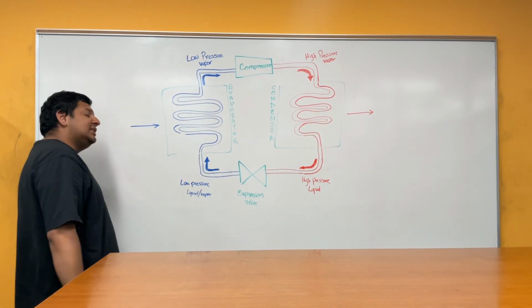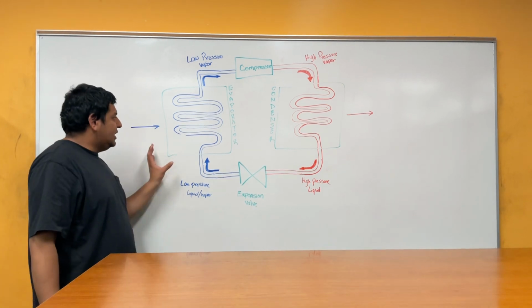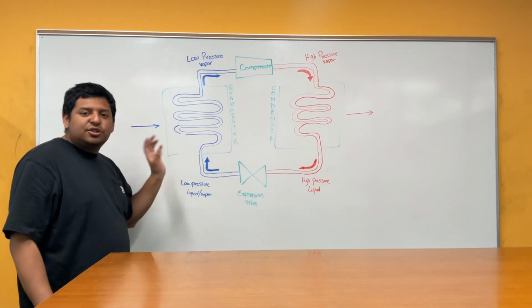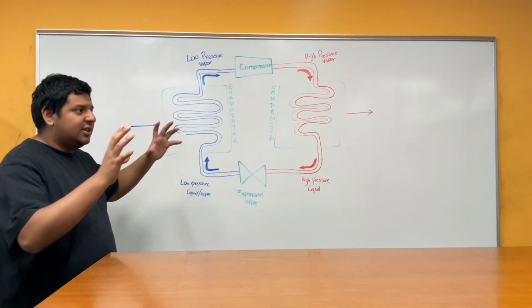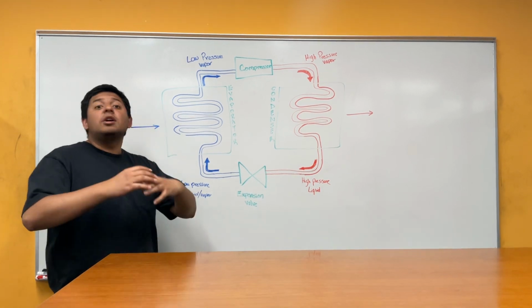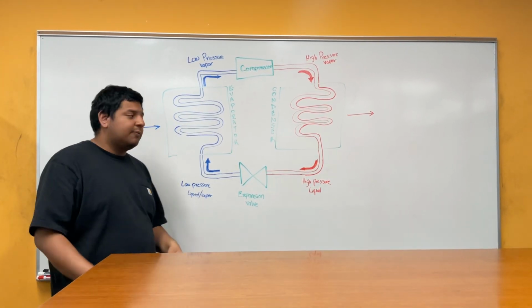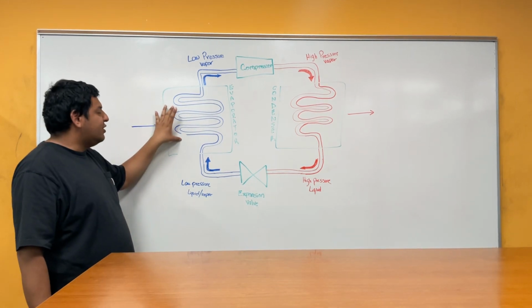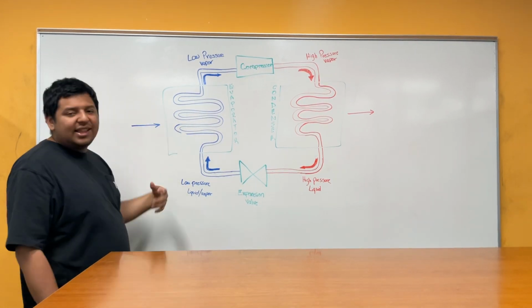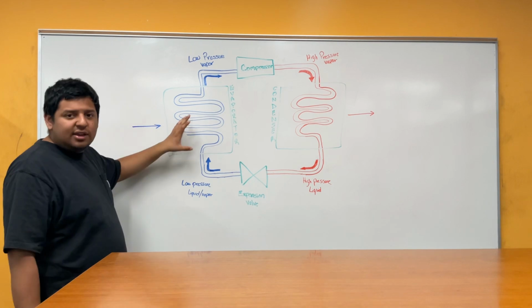What's happening while it's inside these evaporator coils is that it's absorbing heat from the surrounding area. So if it's the inside of your fridge or the room that we're trying to cool down, it's absorbing all the heat that's present. But there's also a thermostat in here. It's tracking the heat. It's making sure it doesn't overheat.